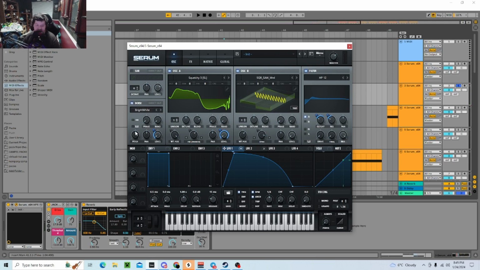And I have white noise on. It's really not doing anything, but I can kind of hear a difference when I turn it on and off. We have the sync knob modulating, and we're also modulating the wavetable position.